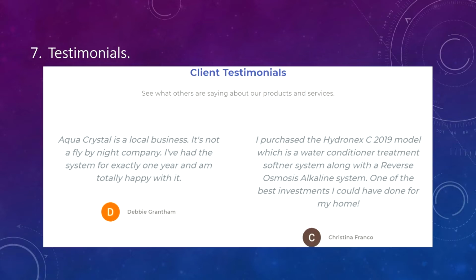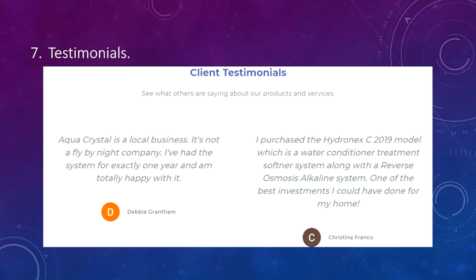Now, this one was in the form of a slider, and if you do an automatic slider, increase the time before it moves to the next review, so people have time to read what's on here. And don't include a very long testimonial, maybe 1 or 2 sentences at the most. You don't want some long form review. People are not going to take the time to read all that. Or you could have 2 or 3 good reviews on your page.